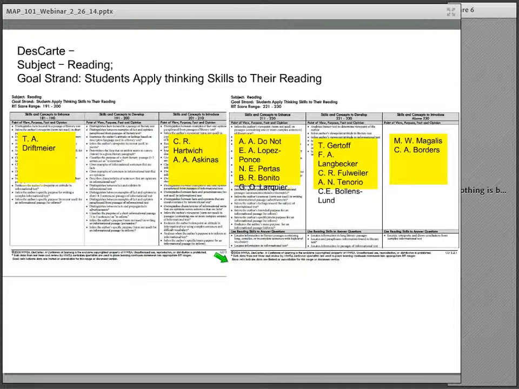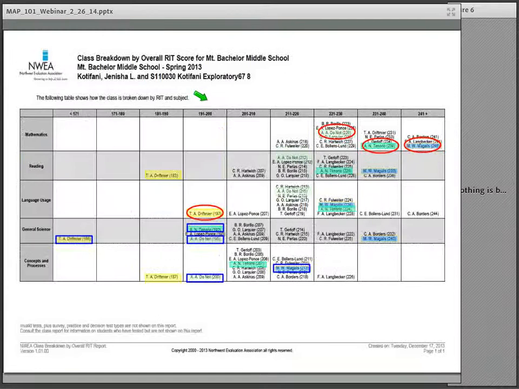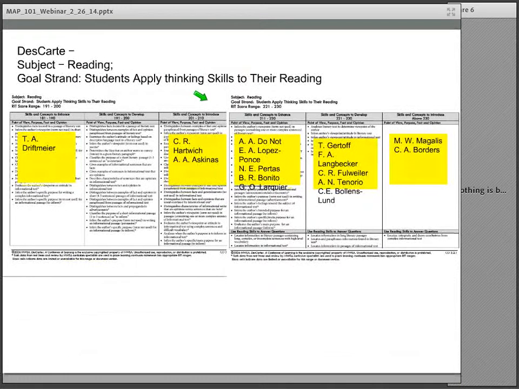I really like this. I like using that last report to see where students are, where your whole class is visually, and then putting those names from those wristbands on a post-it note and posting it on the Descartes so you can see exactly what they need to learn. Exactly. We go from this, which is just a list of names, to a list with actual skills identified. Love it. This really helps teachers. Students understand and teachers understand as well where they are and where they need to go.